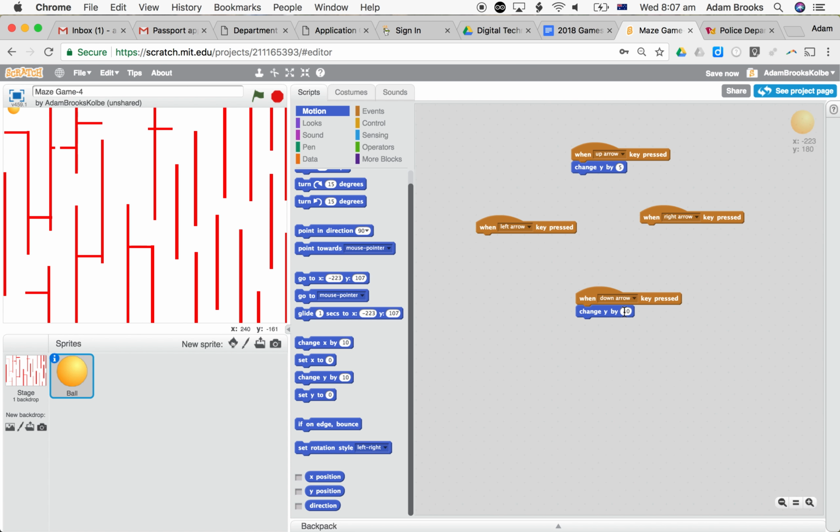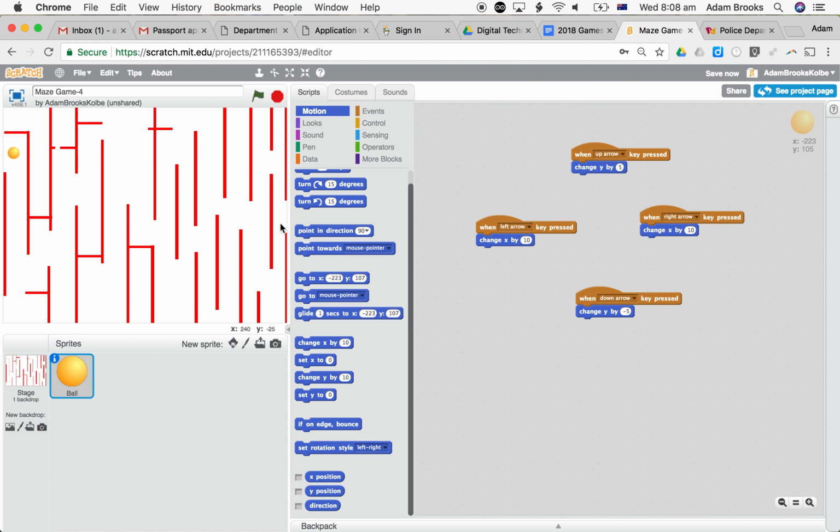So we want this to be a negative number. You can see now as I move down, I'm moving quite quickly, whereas when I move up it's quite small, and that's because these numbers are different from each other. So we want it to be the same, but we want this one to be negative and this one to be positive.